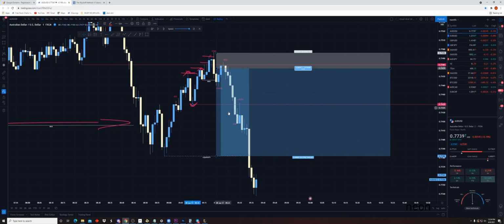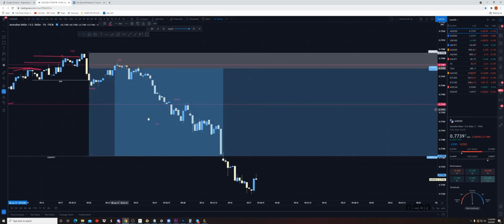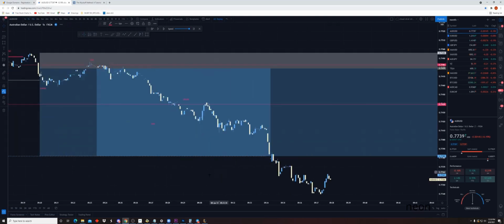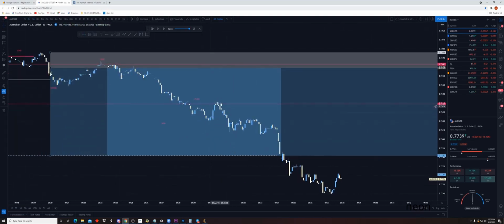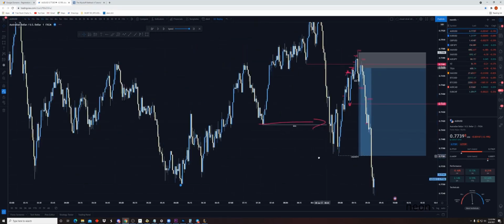Because I can almost guarantee you that even though this came to only test the MentFX block in here, there's more likely than not a very, very small schematic that occurred here. Again, we can jump on a much lower time frame to try to view that. So actually, there's not really. Maybe on a 1 second, there's a very small schematic here, but we're not going to get into that too much. Let's take a look at another example.